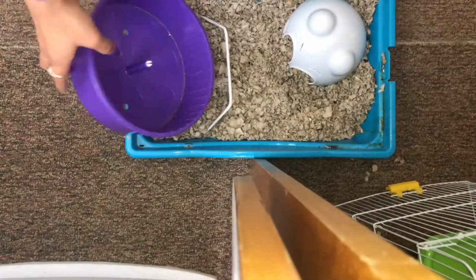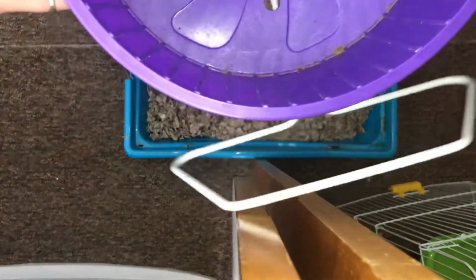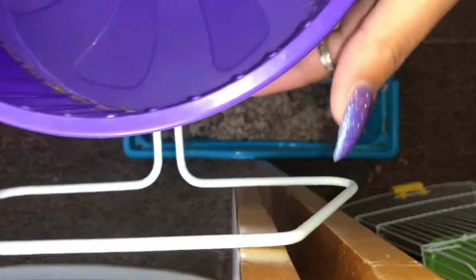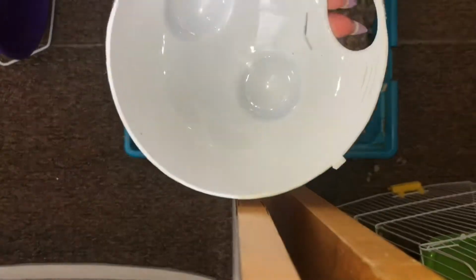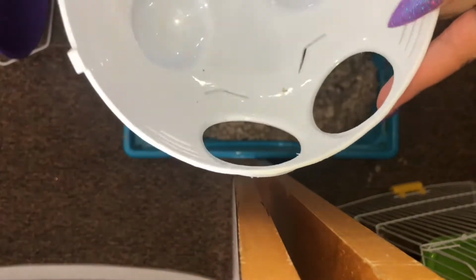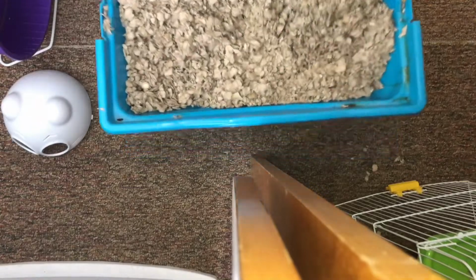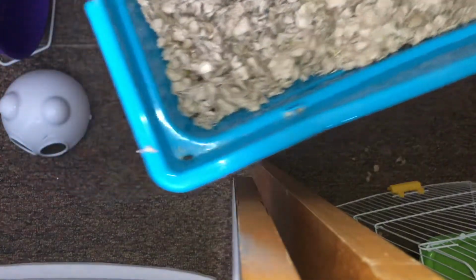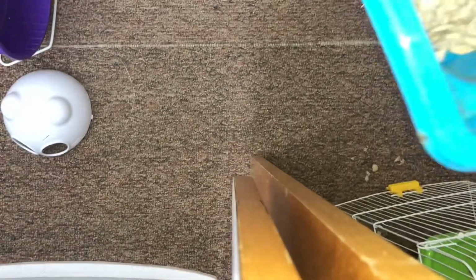Alrighty, the next thing I'm going to do is remove her wheel, because the wheel sometimes gets pee buildup and residue, just a whole lot of buildup. We don't need that. Then I normally take out her hut, because as I said before, a lot of things just get buildup and dirty. I suggest cleaning your hamster's cage at least once a week, because as you see, they can get very dirty, of course. I mean, it's just pee and all that.